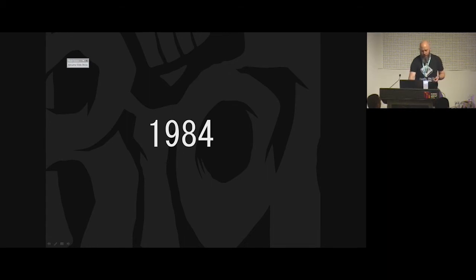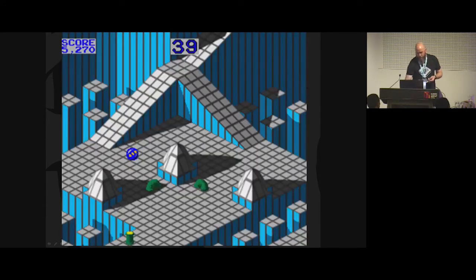Apple Mac was released, IBM AT was released, and 68020 was released. That was a nice chip, I like that one. And Marble Madness came out. It was the first game written in C. It was written in an actual language rather than assembly, which was a watershed moment. And I discovered the guy that wrote this was Mark Cerny, who's the lead architect for the PS4. How cool is that? So writing it in C made it more portable.